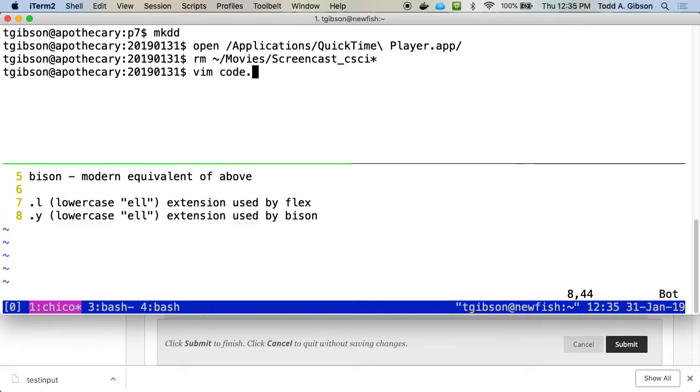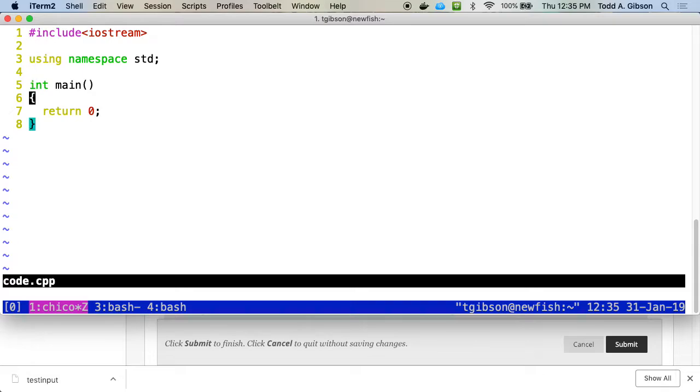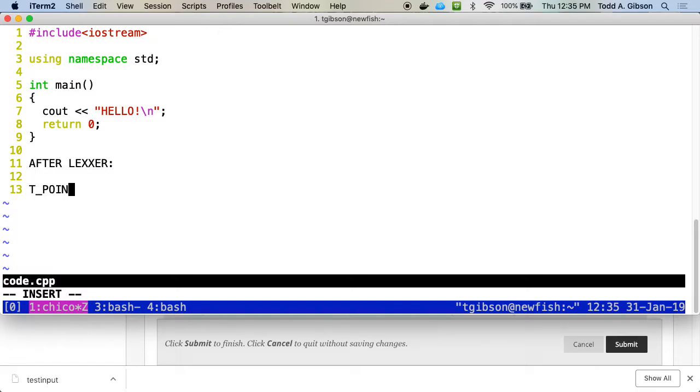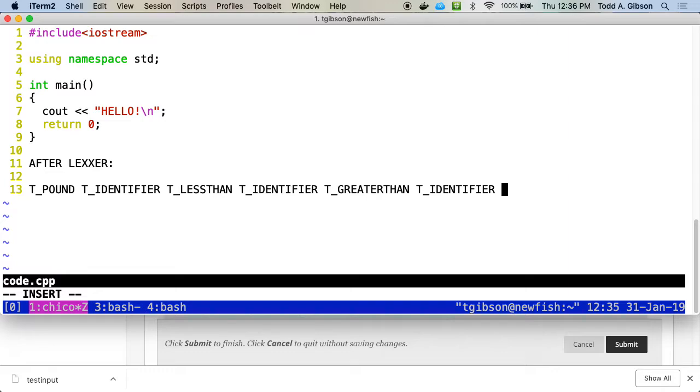So for instance, after the lexer we might have something like this, and there might be 3 of these.